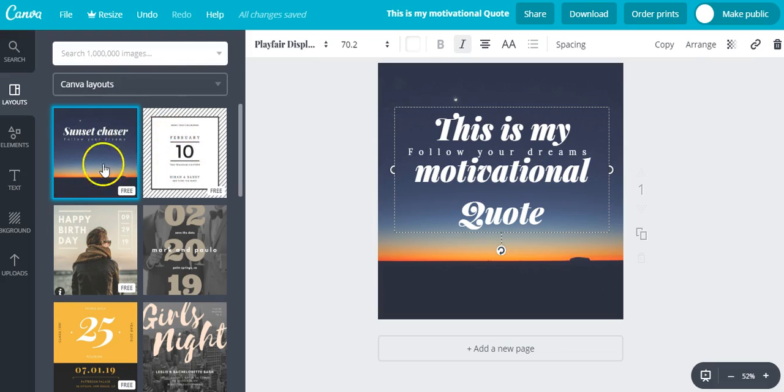And in this case, I am just selecting this easy one here, and something I should make you aware of too is to be aware of the price tags. For example, I can use this template completely free of charge. This one over here has a price tag on it, but you will find that the reason there's a price tag on this template compared to this one is because of the image here. That's a paid image. Now you could use this template and simply just get rid of the background image, and you could use this template free, but because there is a license on the picture in the background, that is why there's a price tag on it.